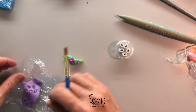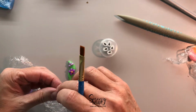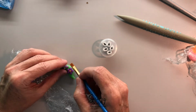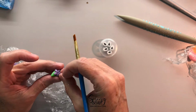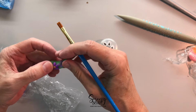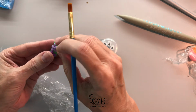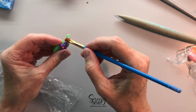There. They come with five little petals to each one, so each cutter makes 5 petals. Sometimes when they're a little fiddly, it'll be easier to use the paintbrush. And I just put them on with water so they can move. You can move them around and position them. Whoops. And position them like you need them to be. There. Paint a little water on them so they stick and they dry.